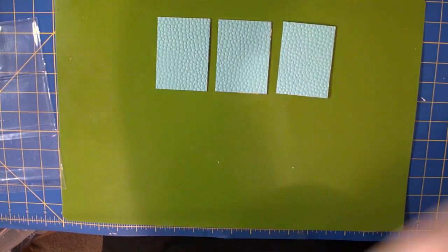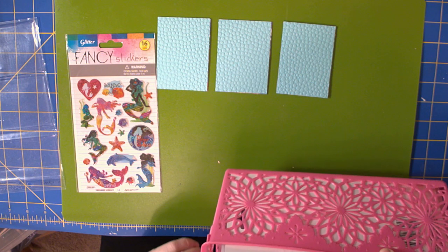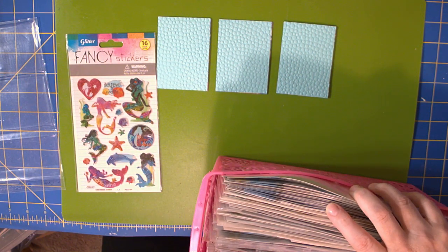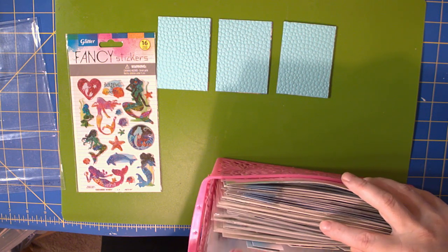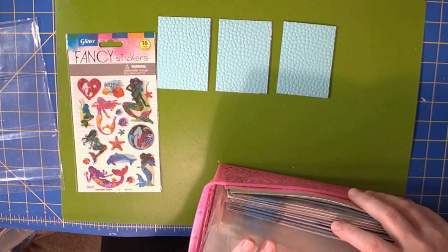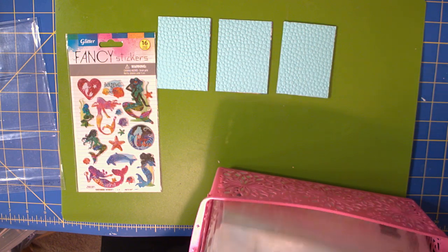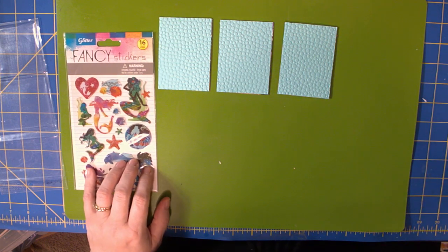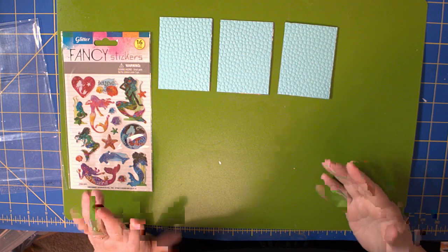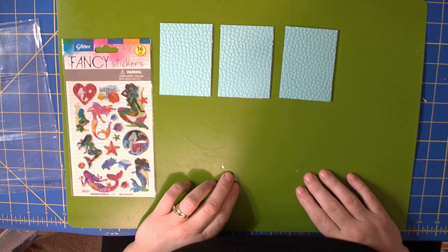So I'm going to get out my stickers. That's kind of where I often start, is with stickers. And I've got some mermaid ones, and they're pretty fancy. I'm looking to see what else I have that might go with all those things that look bubbly to me, like bubbles. Now, if I was smart, I would check my jam list and see what Patricia likes. Is she into mermaids or not? But since I'm taping, I really can't stop and look at that jam list. So I hope you like this, Patricia.